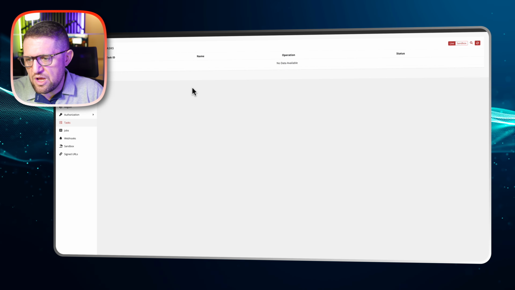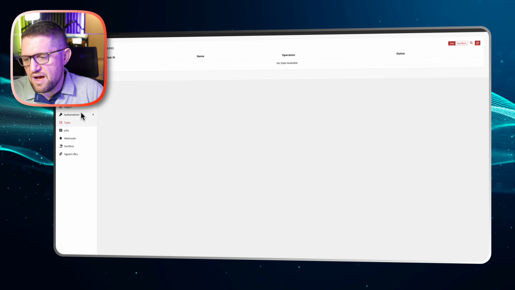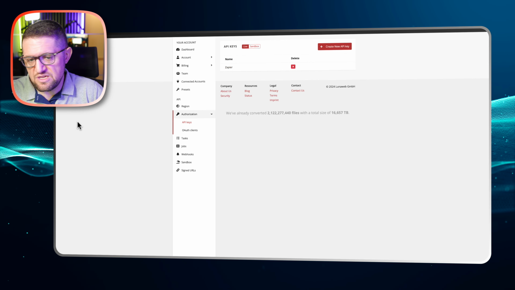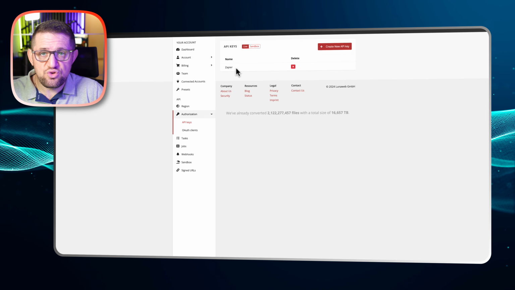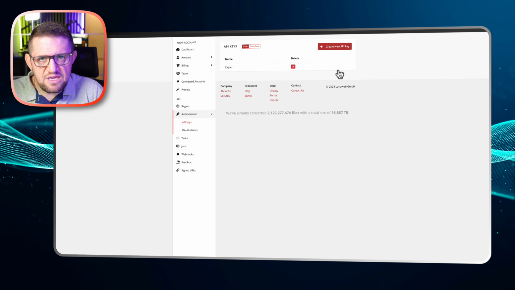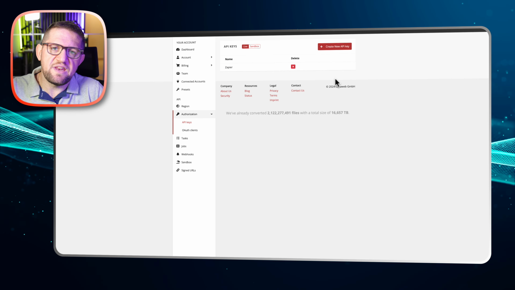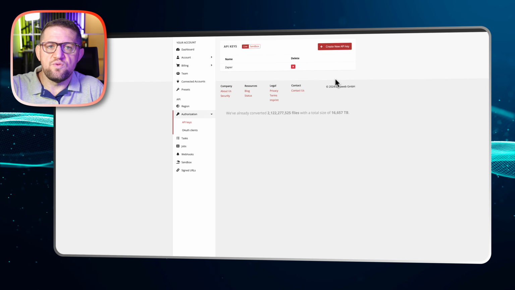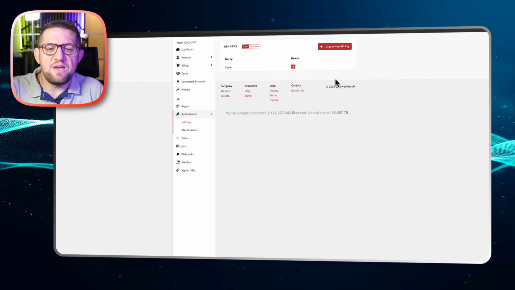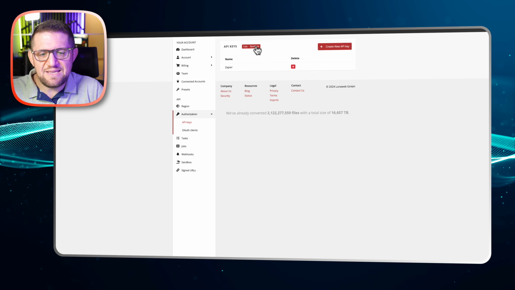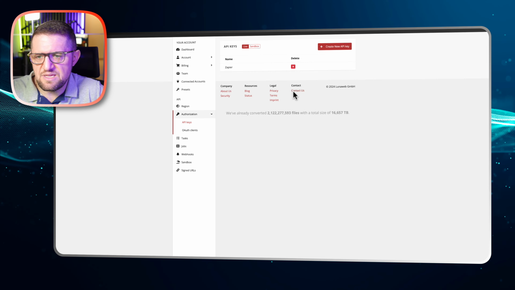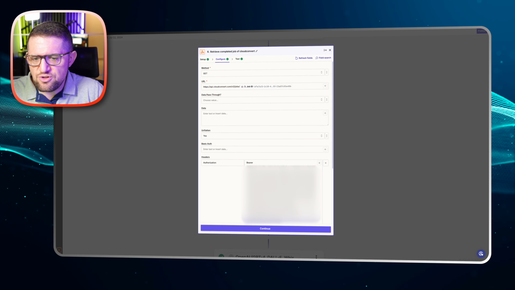When we go to CloudConvert, there's here the APIs. You can go to authorization and you can go to API keys. If you see it here on the left, I have one called Zapier. You can create a new key and use it. So it's a very easy process. I think you get a free credit when you create a CloudConvert account, so you can for free play with it and test it. There's even a sandbox, so you can test it even offline depending on your use case. For me, it doesn't matter where I test it. So let's go back to the automation.